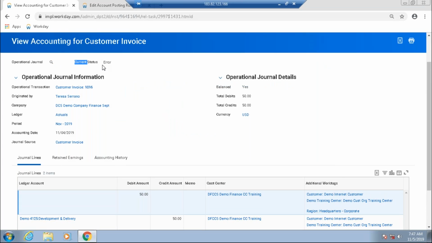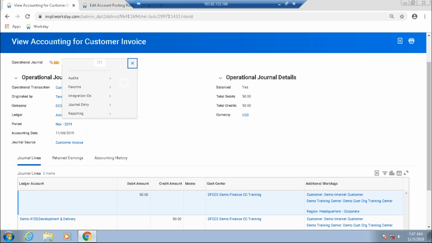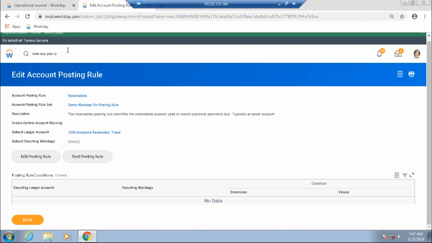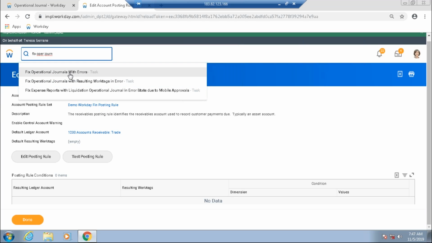If the error is related to posting of accounting journal entries, then one, go to the operational journal entry, fix operational journal errors. This is the first way. And second, directly from the search bar we can search for fix operational journal with errors. So two ways.